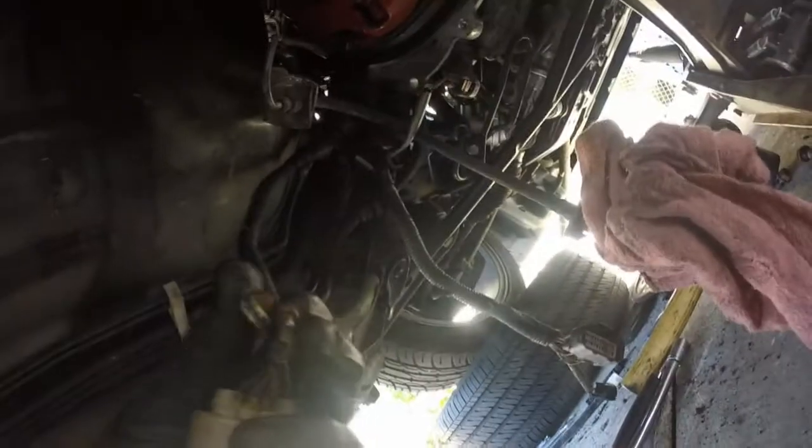Now for a little wiring section of the manual swap. All of this you can find on the forums, by the way. This connector, there's only one that looks like this. The other ones are completely different. You can cut, you pin, or whatever you want to do, as long as you can splice these two together. This is for the neutral safety switch. They are pin 6 and 9, and you can see the little numbers on the connector itself. You can merge them, but the car will start without having to press the clutch, which is the way for now I'm gonna do it.